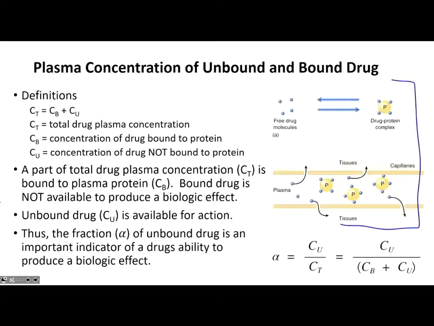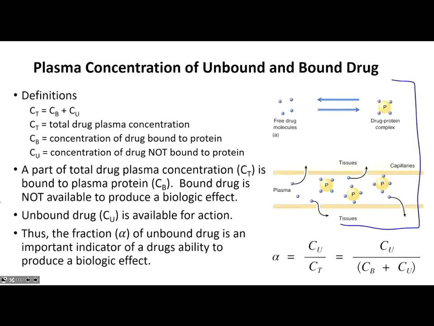The reason that's important, and I try to illustrate in this area up here, is that it's really only the drug that's unbound, that's free, that can do whatever it wants to do. Kind of like you guys in class, right? You want to leave? You can leave. I don't bind you to your seat, right? So the idea here is a drug that's unbound is the only drug that can leave the blood and go into the tissues and produce an effect. So would you agree? A drug that's highly bound by plasma proteins, let's say it's 90% plasma protein bound, there's not much drug left to do anything.